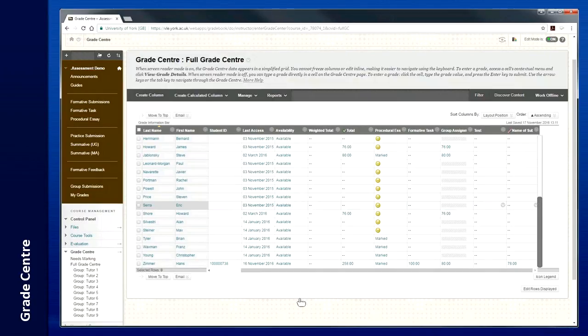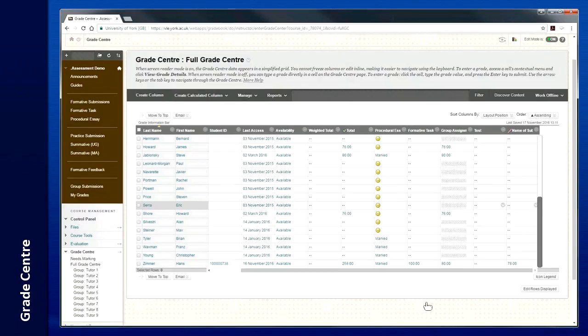So that's kind of the basic workflow for the marking from your perspective. Set up the submission point. Student makes the submission. You come into the full Grade Center. You can mark people specifically by name by going across to their cell, or you can go to needs marking and it will give you a list of all the currently unmarked work. Once you're into the marking interface, you've got a number of options for providing overview feedback for the mark itself. You can use a rubric and you can mark up the document.